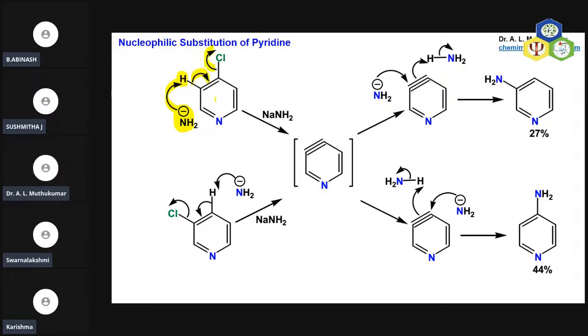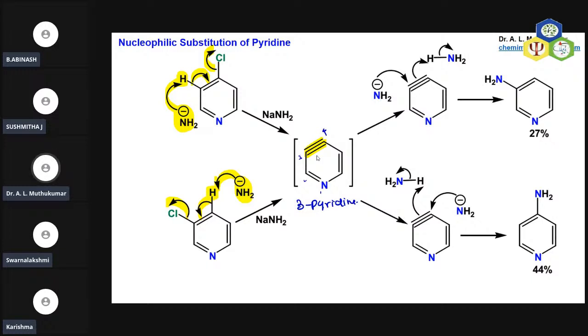This will be going. And similarly, if you check in the case of 3-chloropyridine, this amine takes this acidic hydrogen atom, and this electron will be shifting here, and this will be going. In both cases, you are getting the same intermediate, that is 3-pyridyne. So this is 1, 2, 3. The name is 3-pyridyne. Now the possibility is that the attack of the NH2 group can take place at the C3 position or C4 position. It is similar to the benzene reaction only.